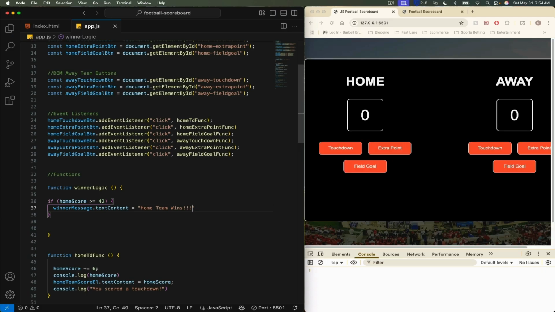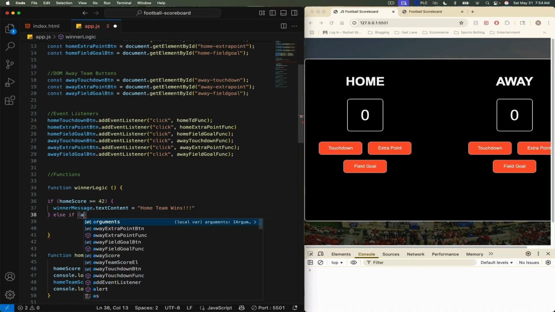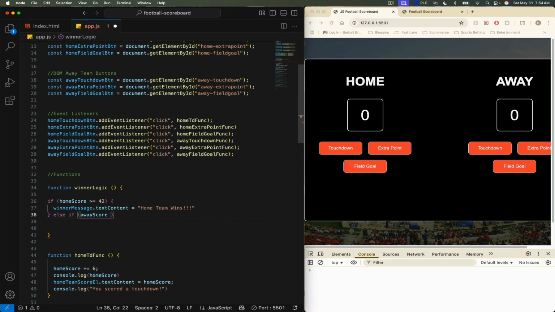exclamation. Okay, and then we can say else if, so in other words, if that doesn't happen, we could say away score is greater than or equal to 42.